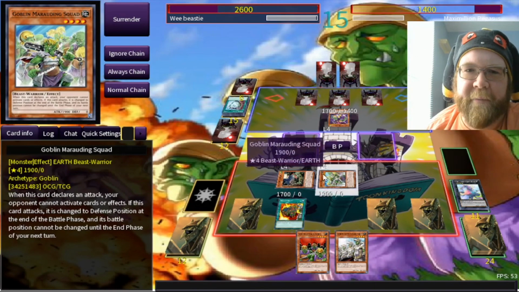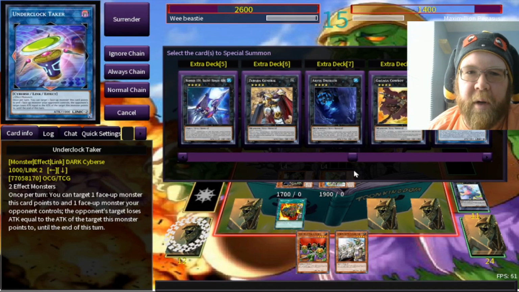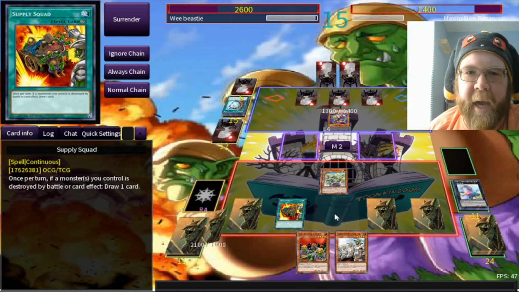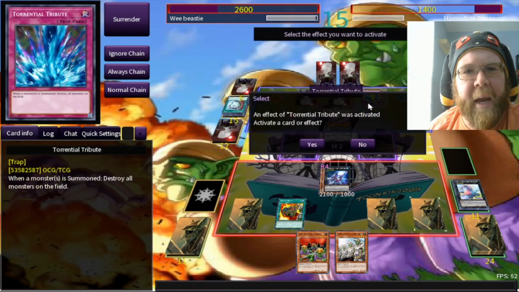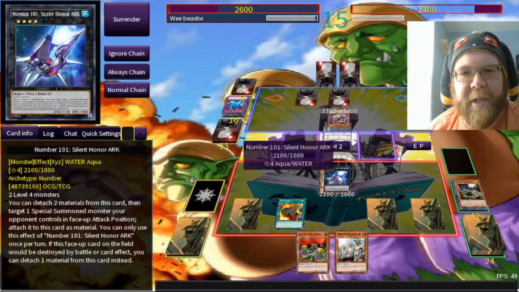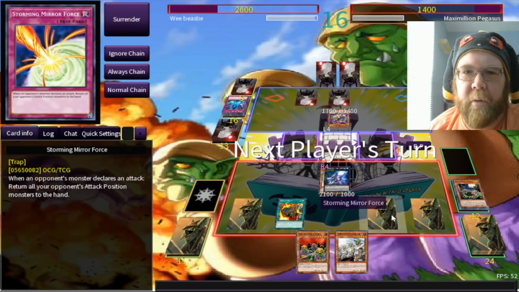Alright, so now we'll put our boy in defense mode. And I'd love to summon one of these dudes. I could summon Honor Arc. Bait out Toon Terror again. Let's do that. Either this will bait out Toon Terror or it'll bait out Torrential Tribute. One or the other. Yes, I would love to detach material. Thank you. I can protect myself too. I can't steal your monster, but I don't need to.